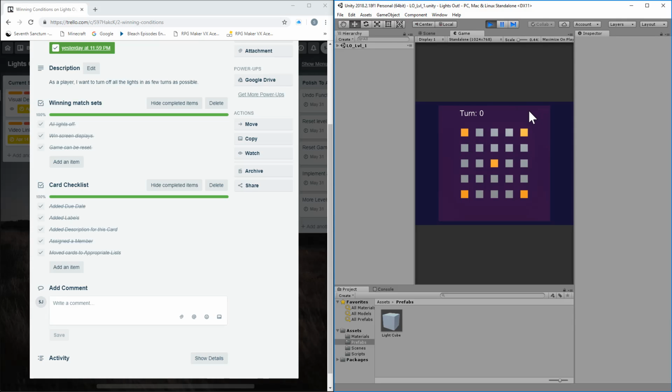And as you can see, I press the R key and the game reset. And then we can play through this again, but obviously the pattern is still the same, right? Because it's the one level resetting right now.